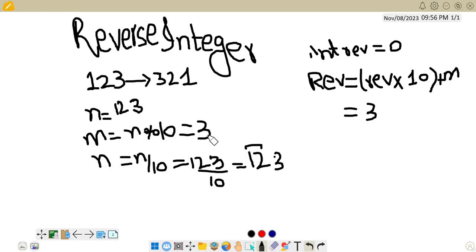After taking the modulus of 12, we got the value of 2.